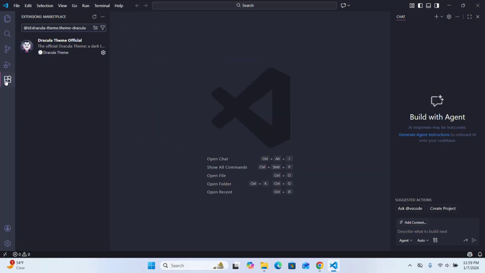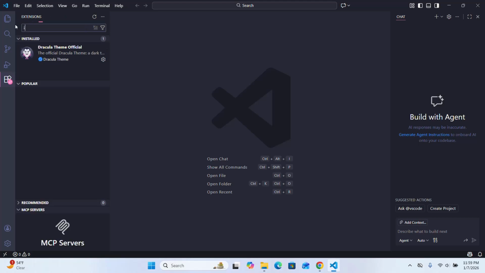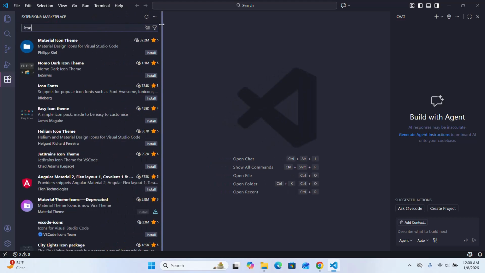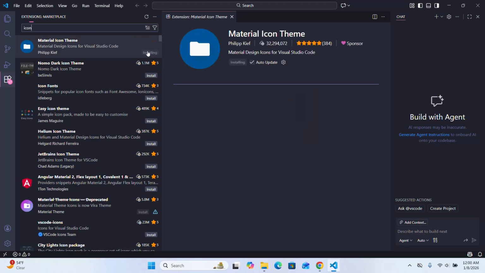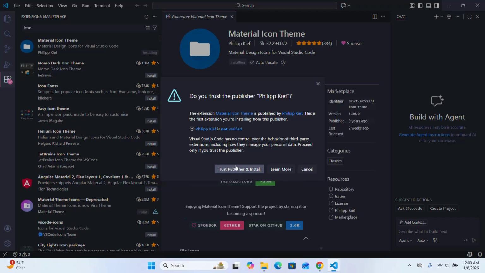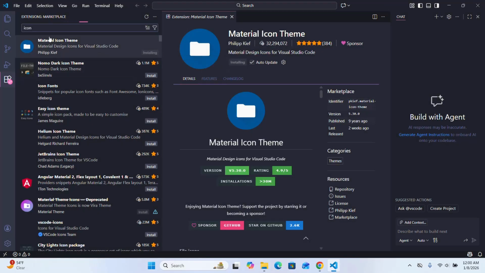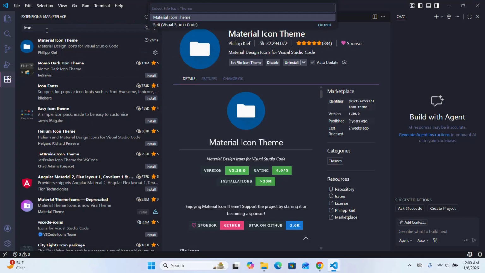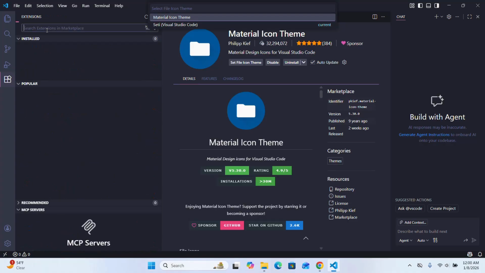Also, you can install icon theme. This is the most popular icon theme, material icon theme. And also Visual Studio Code has its own icon theme.